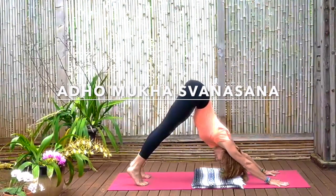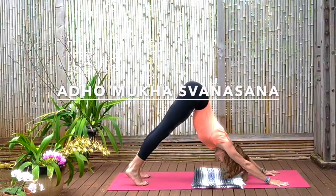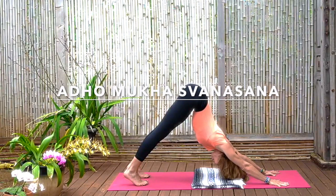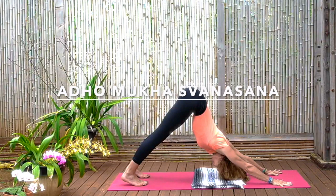Stretch the arms, press the chest open, feel the armpit stretching. Look at your front thighs. Push the front thighs back away from you. Keep pressing the chest open to the front thighs and pushing the front thighs back away from you. Soften the neck, soften the face. Deep inhalation, deep exhalation.